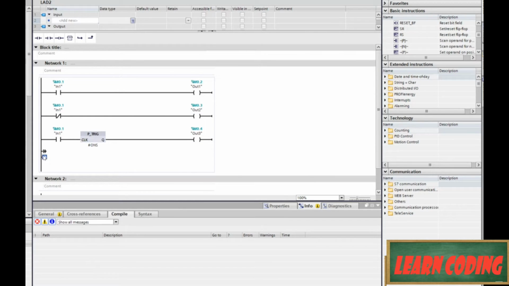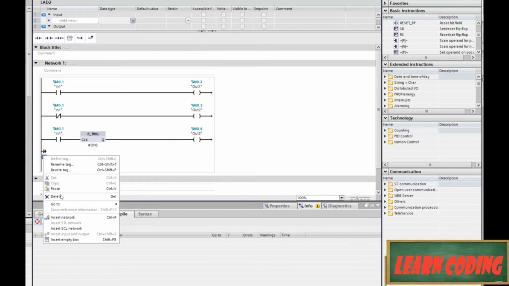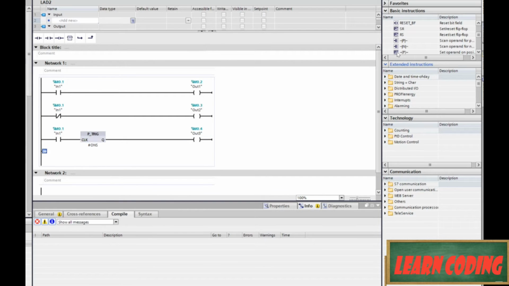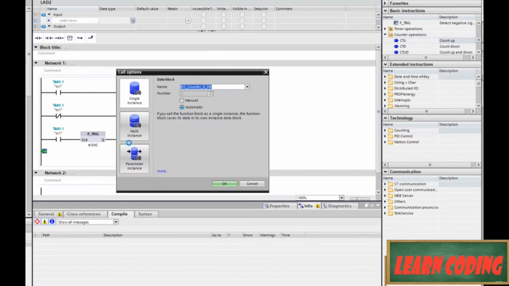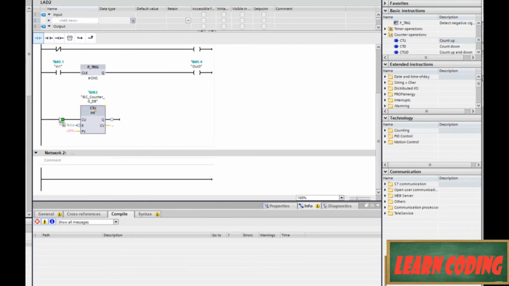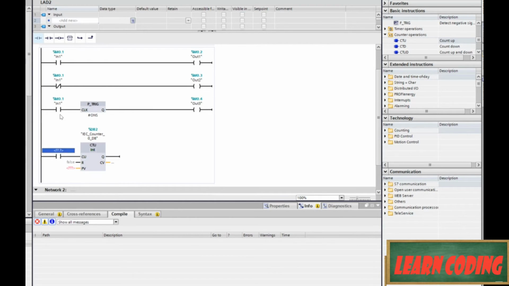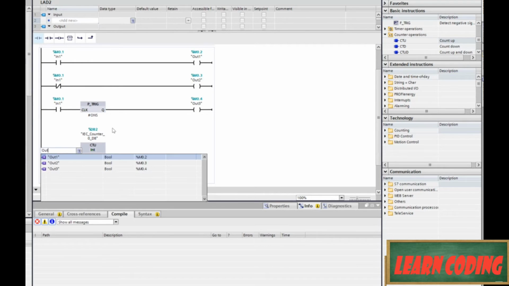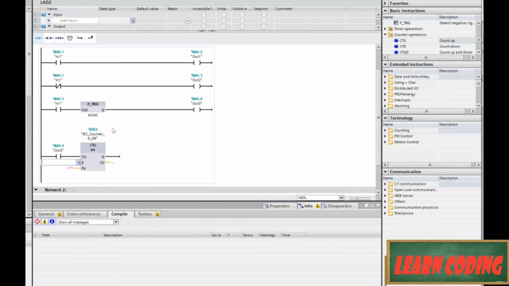And I don't think we'll need that last one, and I am going to use this one. I'm going to skip ahead, and I'm going to use a counter. So I'm just going to drag a CTU over here, and that'll be a single instance. What we're going to be counting is our out3, so let's just define that right there.